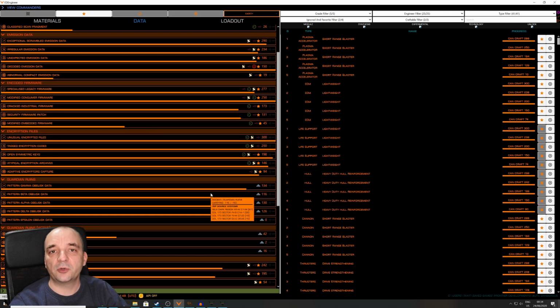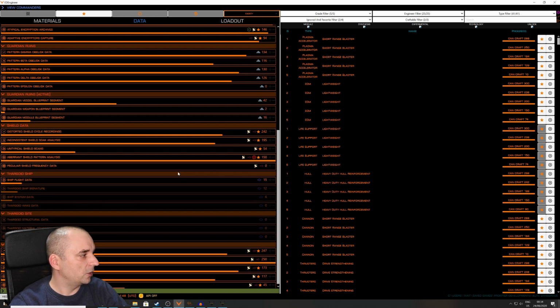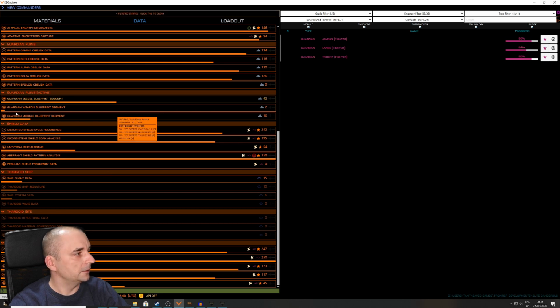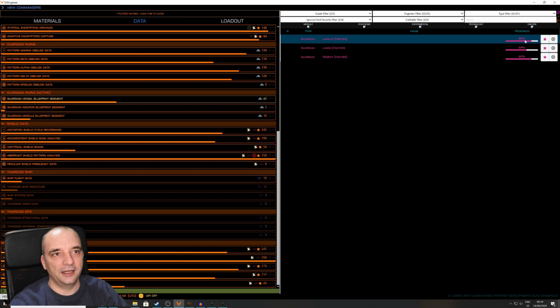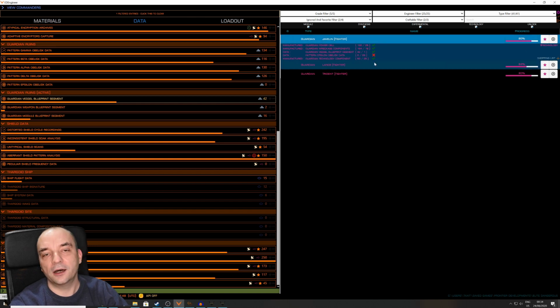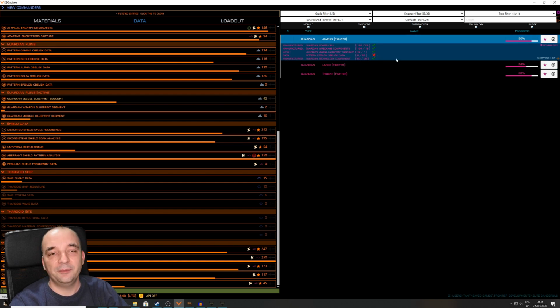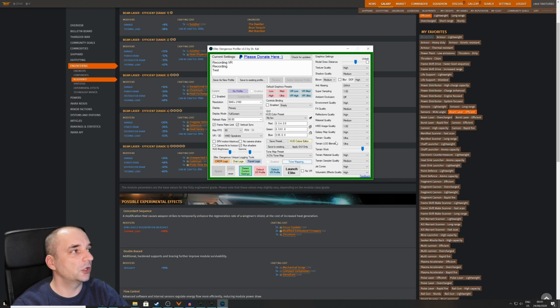It's also very good to keep track of collecting the Guardian modules materials just to unlock them. So if I scroll down here, let's say I have Guardian vessel blueprint segments. I have 42 of them. So they're used for Javelin fighters, and I have 80% of my materials collected. Now I already unlocked it, so it tells me 80%. If I would want to unlock it again, which is obviously not possible because you only unlock it once. But it's really good to keep track of what kind of materials you need for that particular blueprint just to unlock it.